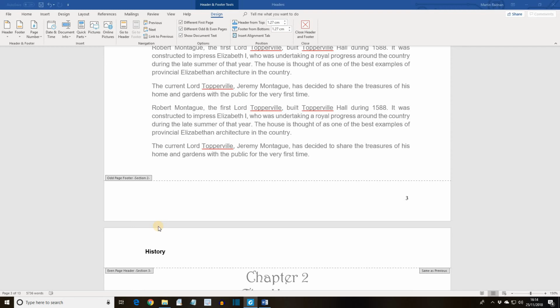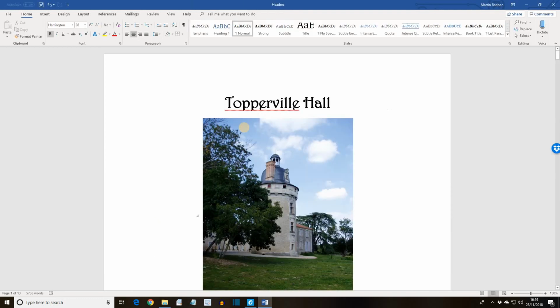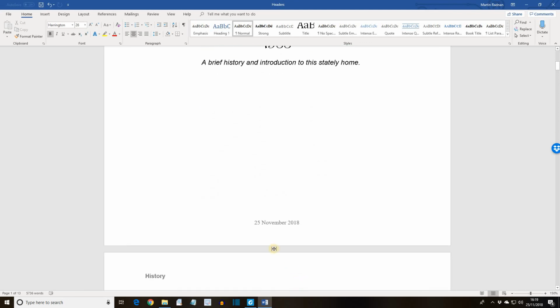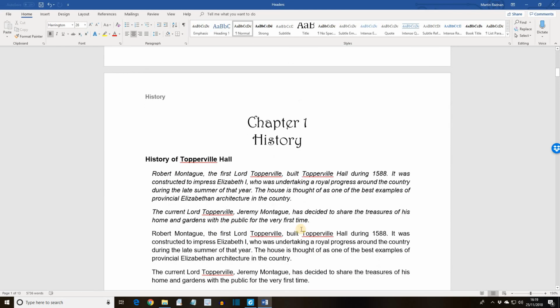You will find many people, when they're doing this, need to go over and over again because they might have forgotten to press Link to Previous. So be aware and make sure you're checking it at the end. Okay, so I've finished mine. Let's see if this works. On the first page it should have been no header, correct, and date in the middle of the footer. Got that. Next chapter was History.